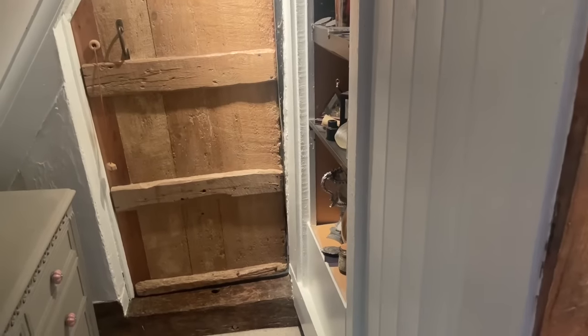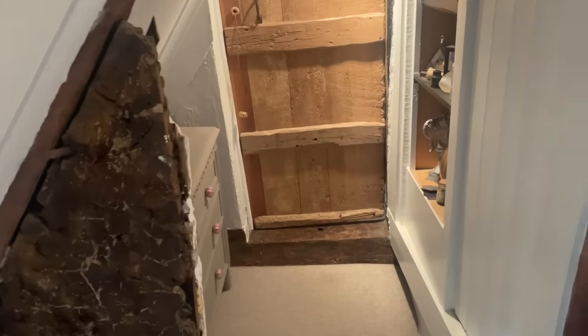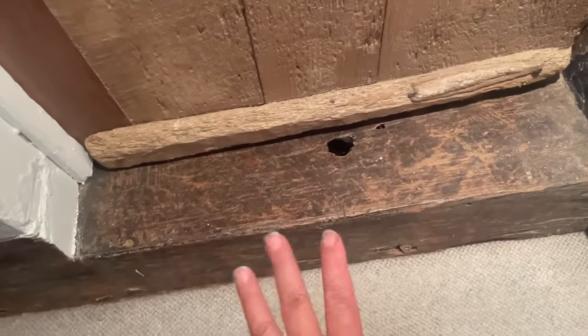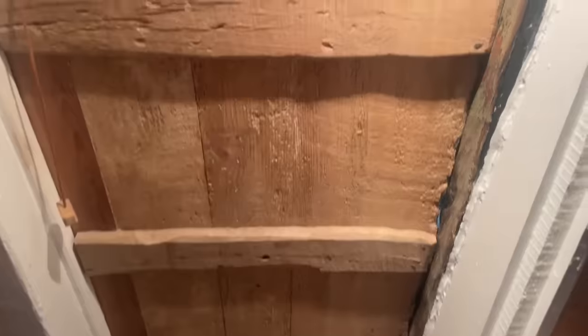We're right now under the thatch in this part. Going through the lath and plaster with the mud wall — this is where we keep our uniforms. We can also look into the back of the fire. The original beam has been cut to allow access into the master bedroom. We do have to step over this beam despite it having this massive hole in it — it's pretty solid. And then you're going through where they've made another door frame into our bedroom. This was the original loft door — one panel had to be replaced — and then we have to put on this lever to enter the bedroom.